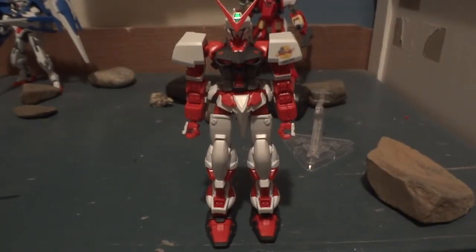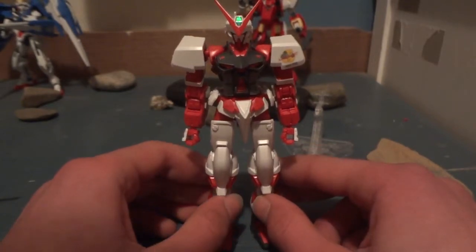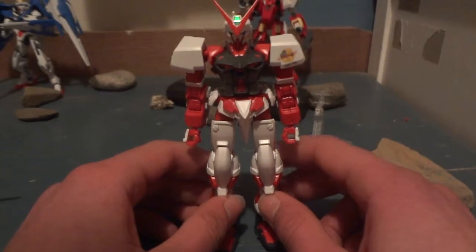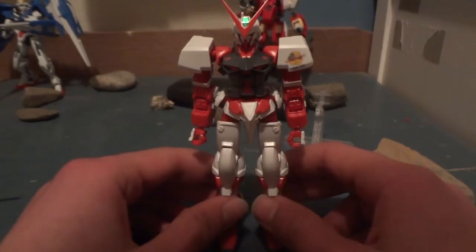Hello, this is Second Soundwave, and for the first time in quite a while, as promised, I will be doing a Gundam review. This time it is the Red Frame Astray with Flight Unit from Gundam. Let's see if I can do this right. Gundam Seed Destiny Astray R.